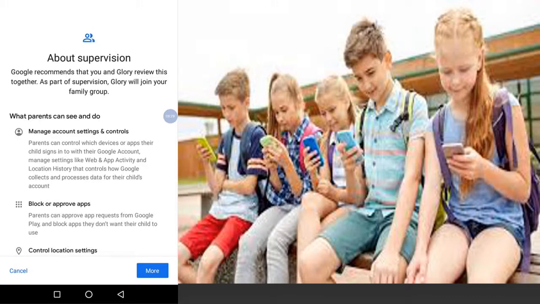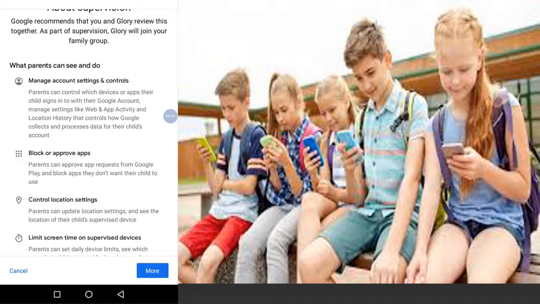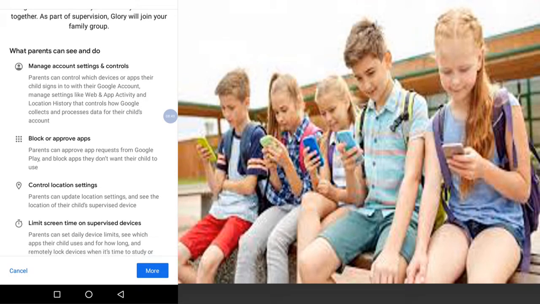Fine. Then it gives me a supervision description. Google recommends that you and Gloria, the person I'm monitoring, review this together as part of supervision. And Gloria will join your family group. These are what parents can do. Parents can manage account settings and controls of their children using their own mobile phones.